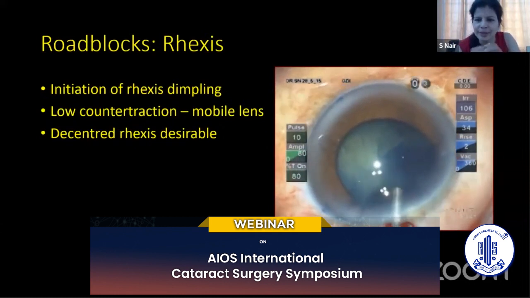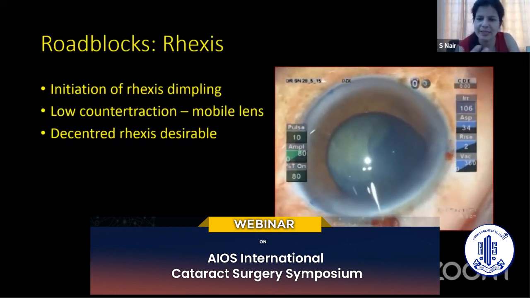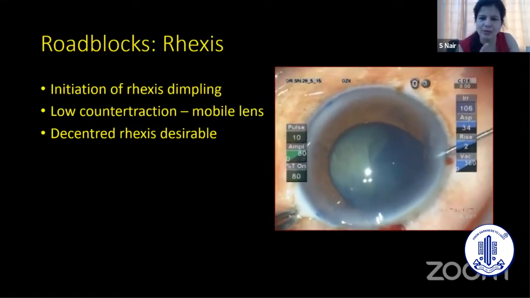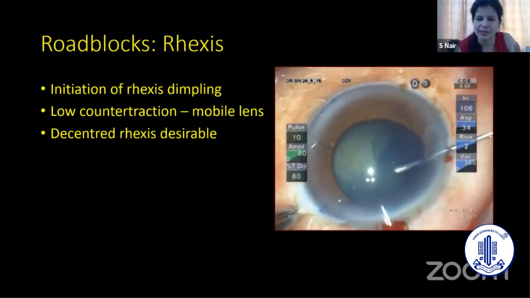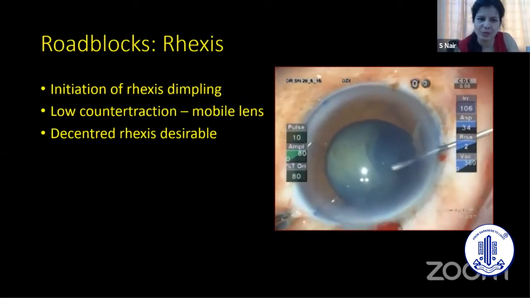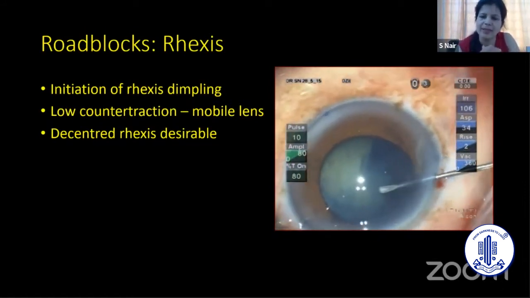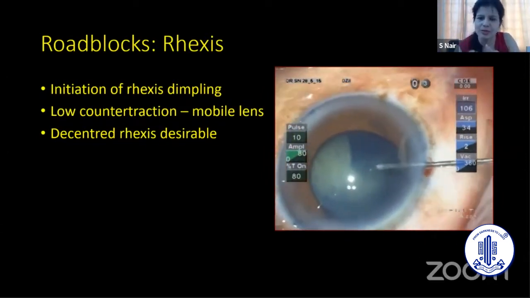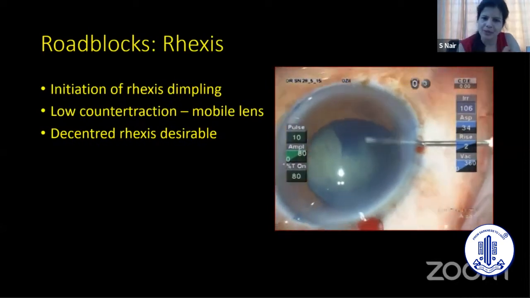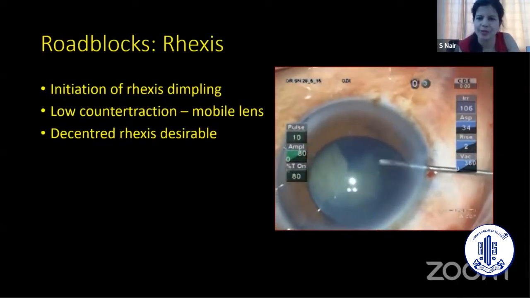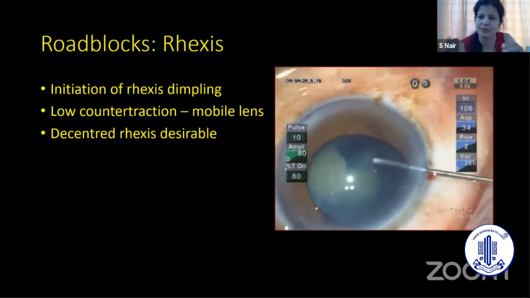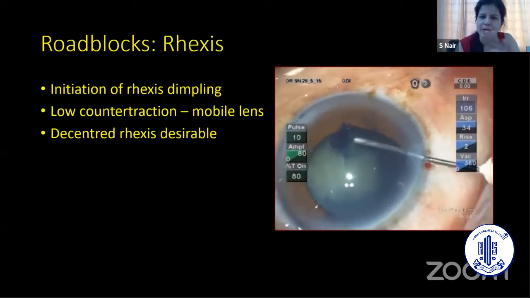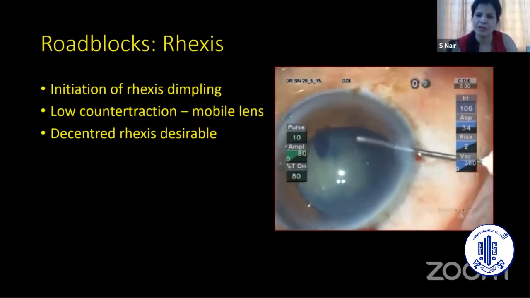Like you see over here, the chamber is being intermittently stabilized by using a viscoelastic, and the rhexis has been decentered to the left because the subluxation is there to the right. So that ultimately, when the lens is centralized by an implant, the rhexis would land up in the center, and the optical center of the lens would correspond to the optical center of the eye. So these are the fine changes that you need to bring about in a rhexis. You can, of course, use a micro rhexis forceps to do all that.